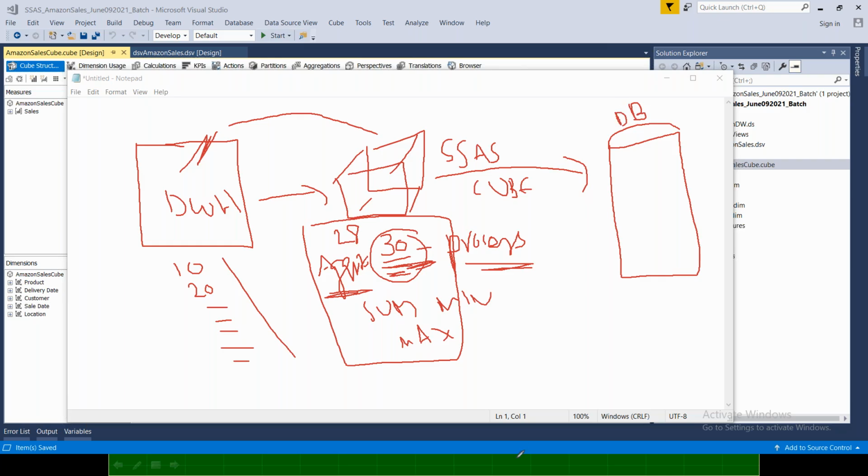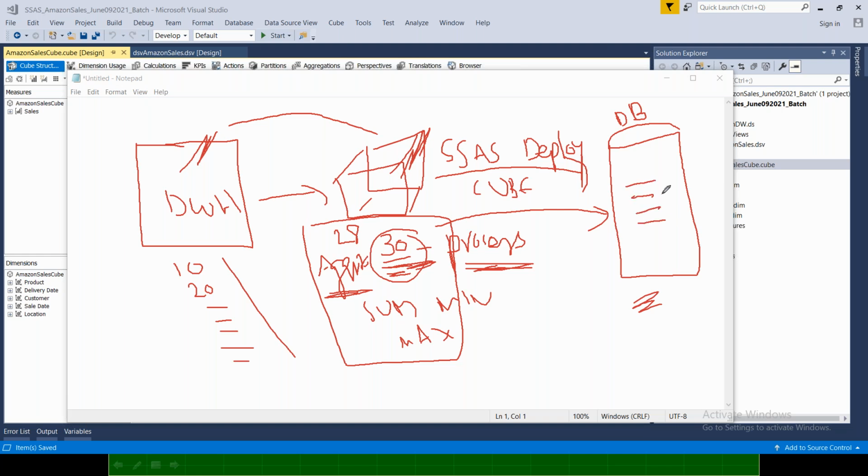For example, once the grinding is done, what do you do? From the grinder, you need to transfer the item, right? So you put something in the grinder, you switch it on, and it is mixed and everything is ready. You take that item from the grinder and transfer it to a new bowl. So this is what is called a new bowl, and this is what is called a grinder. Clear? So this is the food item that you need to transfer. This is what is called SSAS cube processing, and then SSAS is going to deploy. What is it deploying? After grinding, you transfer the item from the grinder bowl to the new bowl.